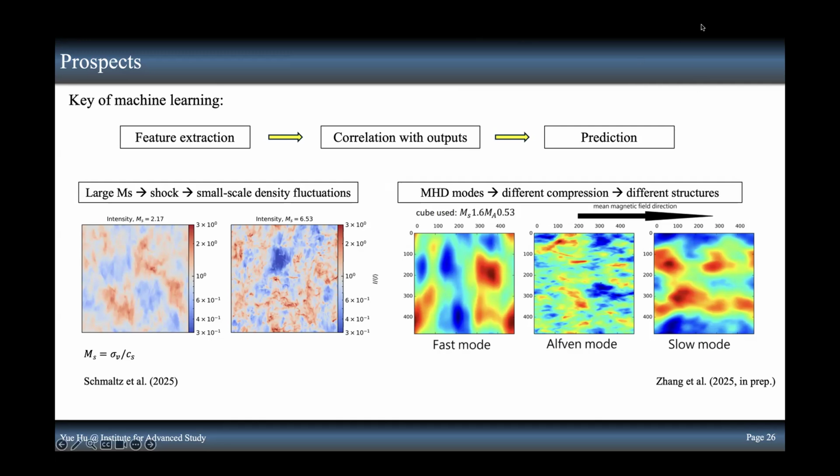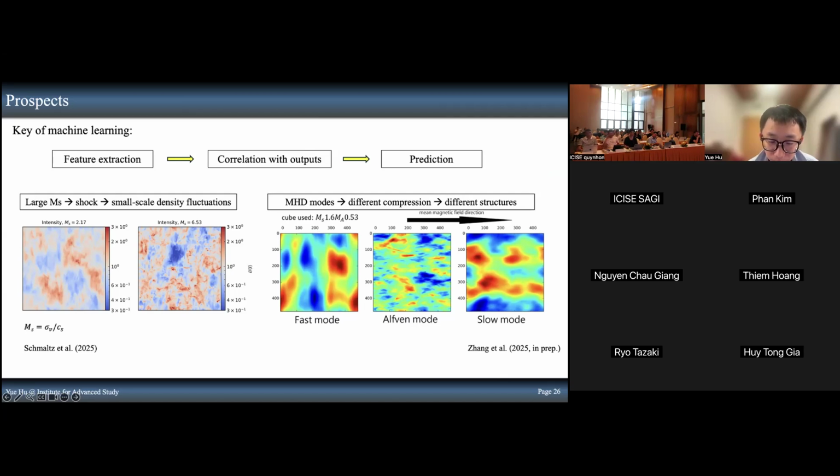I have three questions, mostly technical ones. Firstly, when you develop the machine learning approach, for the predictions of the inclination angle, the Alfvén Mach number, and also the sonic Mach number, do you predict each output in just one CNN, only one prediction, or can you do them at the same time? You can do it at the same time.